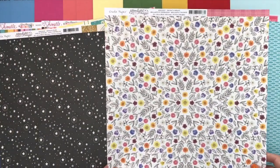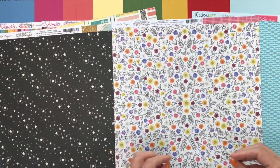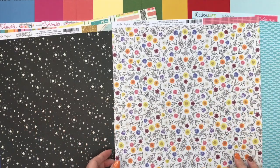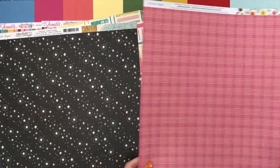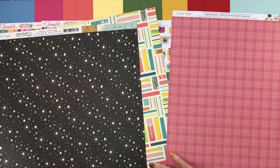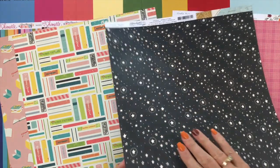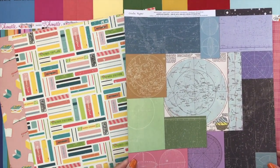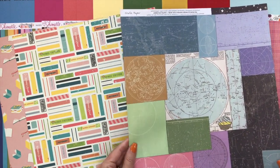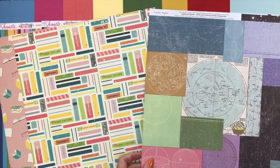Moonlight Magic from Crepe Paper. We have this paper called Bright and Brave, which is florals kind of making a starburst effect. The back is a pink plaid. Then we have this paper called Moon and Stars, which is the stars on black, and the back is all of these different maps with constellations and longitudes, all different kinds of things. So that's really unique and fun.